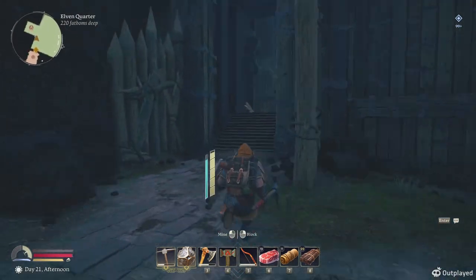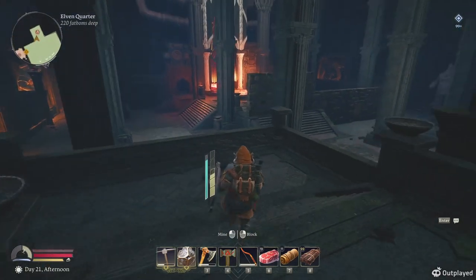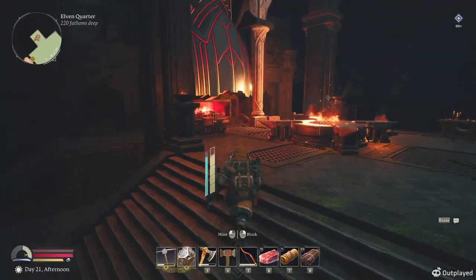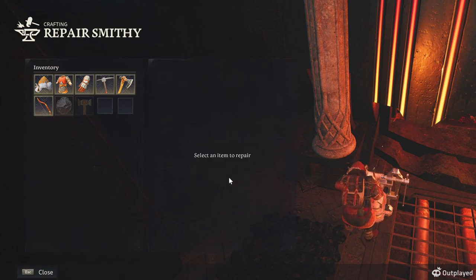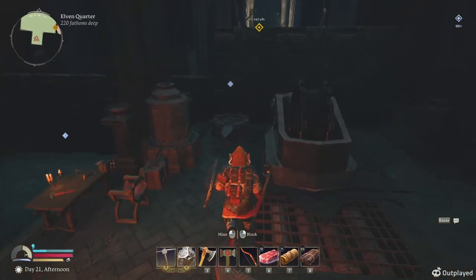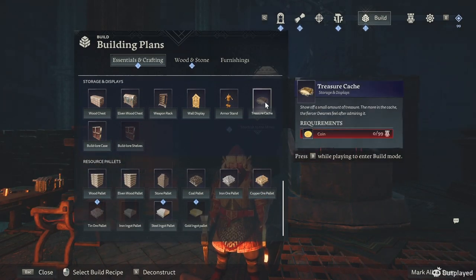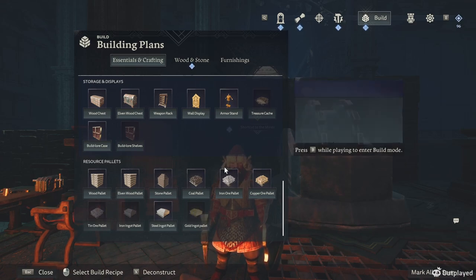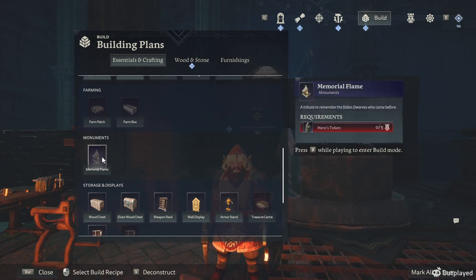Armor is a little damaged. But we have the repair center here. Nice. I love that. Okay, let's get the bellows going. Oh, what's this? Treasure cache. Stealing its gold. Tin. Oh, got the elven. Okay, let's see. Flame.